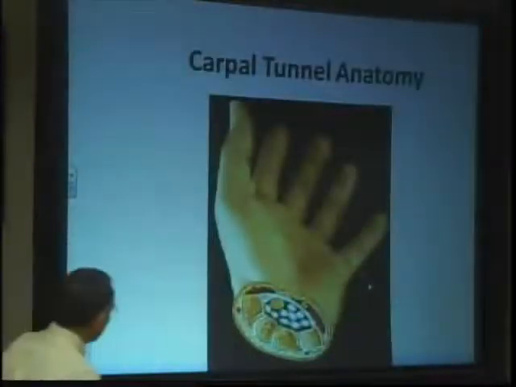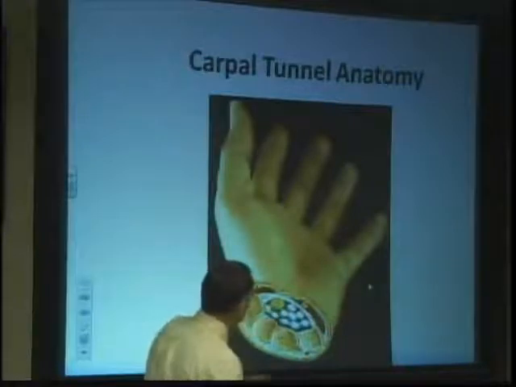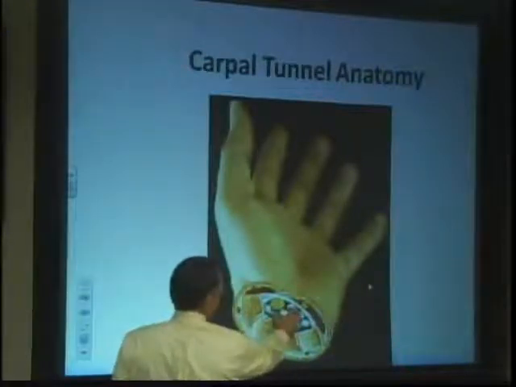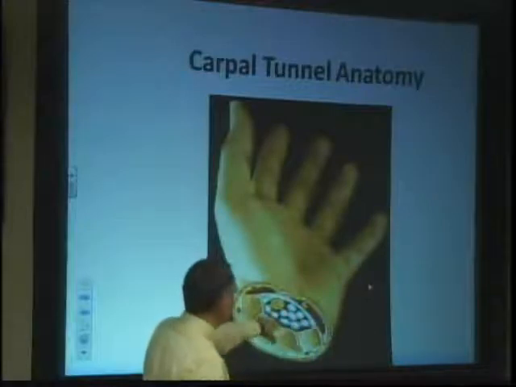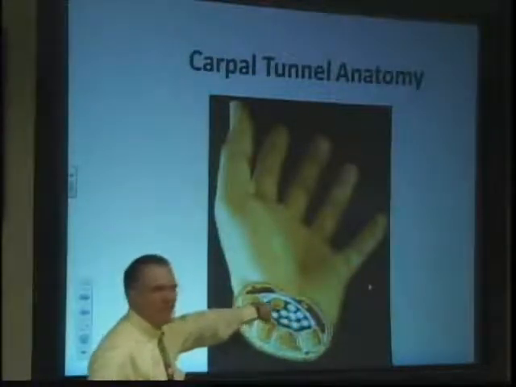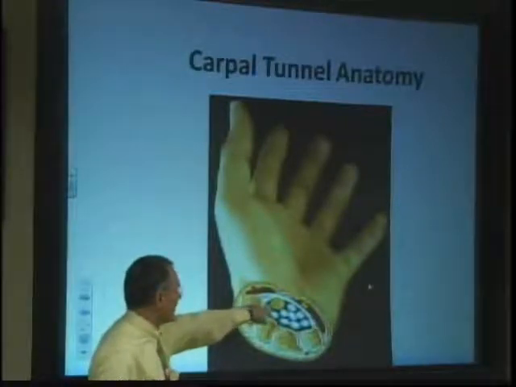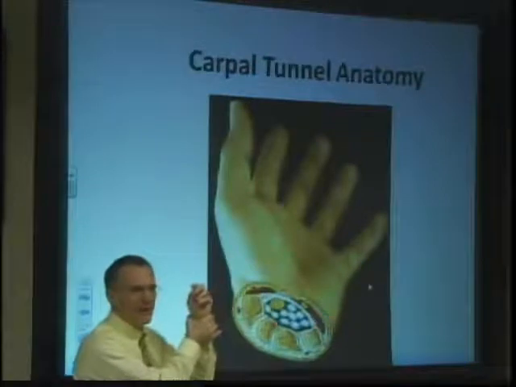Going back for a minute to our PowerPoint. The nerve in here has only so much space. And if all of those tendons start swelling inside that tunnel, there's only so much room in there, the only thing that can give is that nerve. It gets crushed right in there.